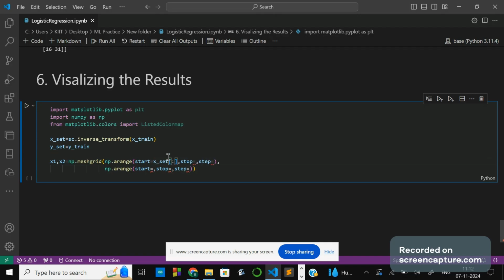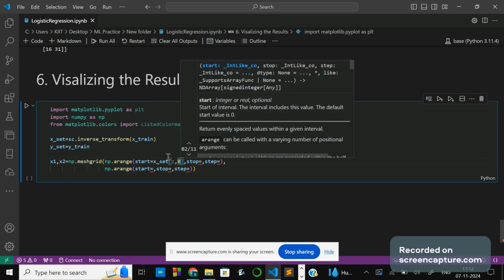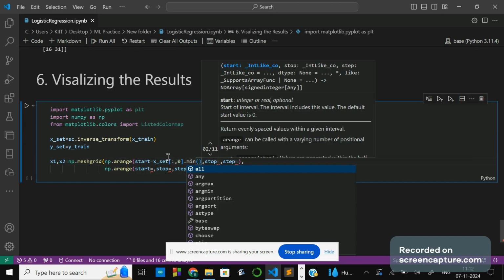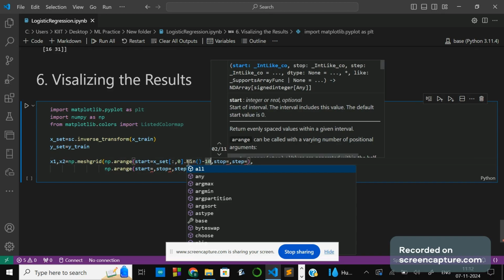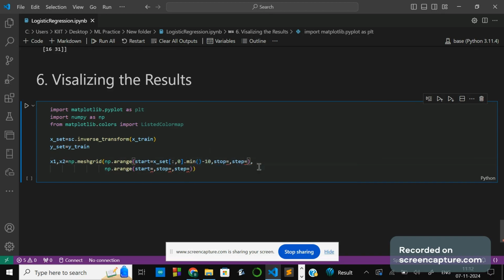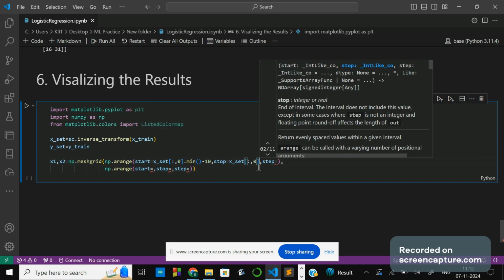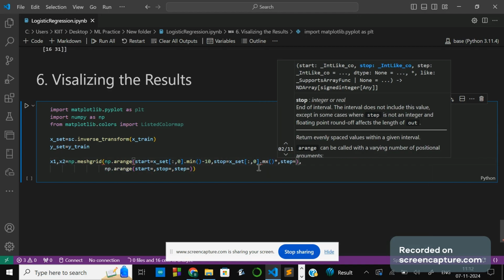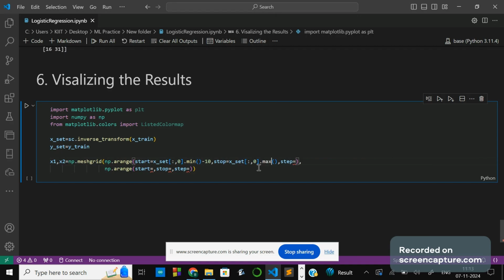So in the start, I will have X_set. I will consider all rows for the 0th column, dot minimum value minus 1 to consider the initial one. Paste X_set. I will consider all the rows for the 0th column, dot maximum value plus 10, the step size say 0.25.